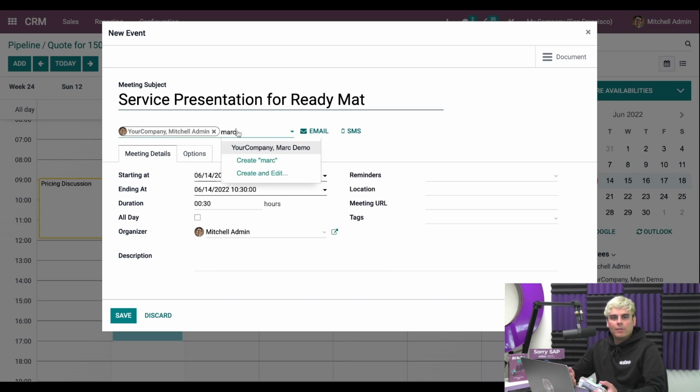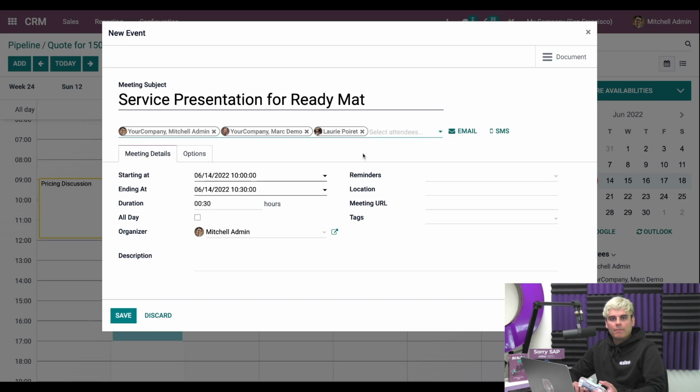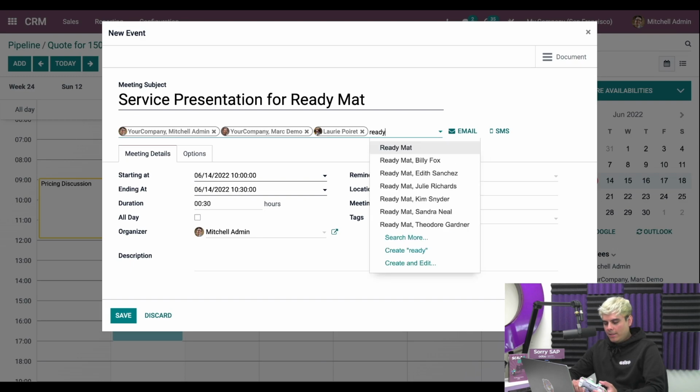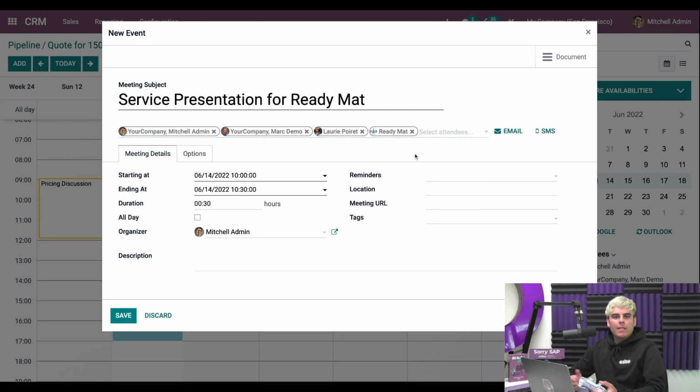So what I'm going to do is select attendees. I'm going to type Mark and Lori and select both of them to add them in. I can also add my client right away since I have their contact information saved in my database. Now, if I select it there, we're all set. In the meeting details tab, I can edit the start and end times or mark it as an all-day event. Now, I'm going to set the meeting duration to 1 hour, and you can see it automatically updates the end time.